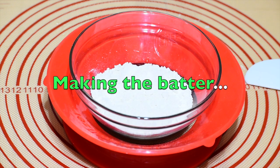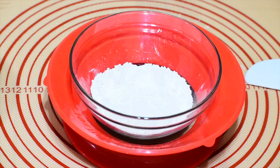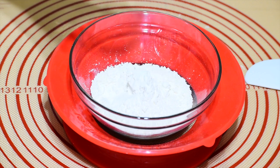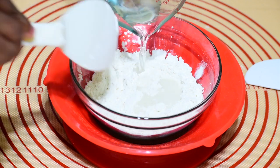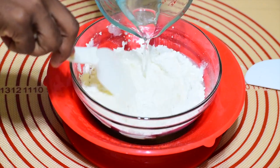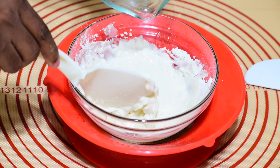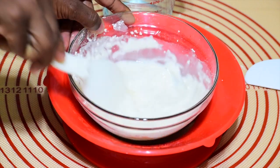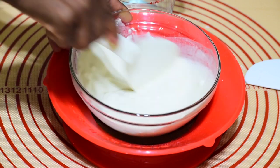We're going to go ahead and mix all the dry ingredients together. The flour, the cornstarch, and the salt. And I did make mention that the cornstarch is optional. The only reason why I prefer to use the cornstarch is that it has this extra thickening to the wrap itself, so it doesn't break easily. But if you do not have that, the flour as well would do. And also the cornstarch is less calorie than me using extra flour, so if that makes sense to you.